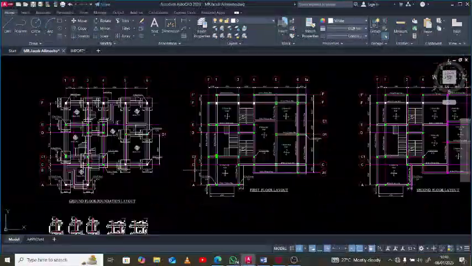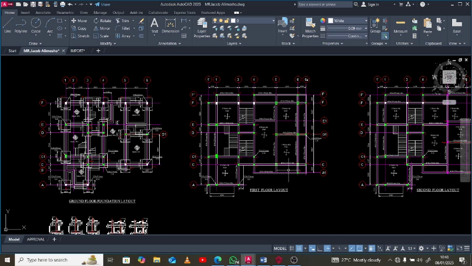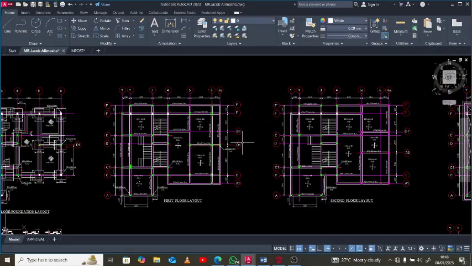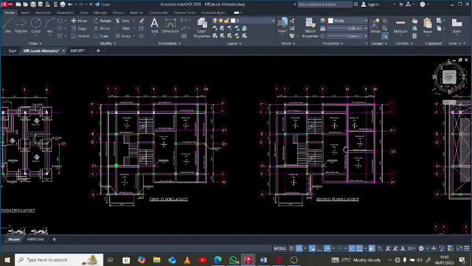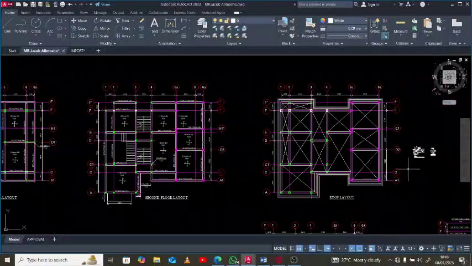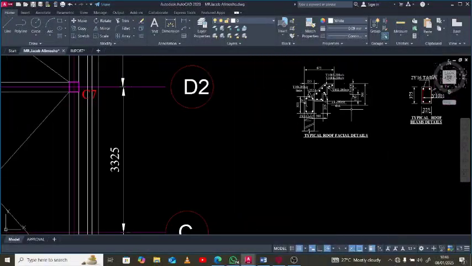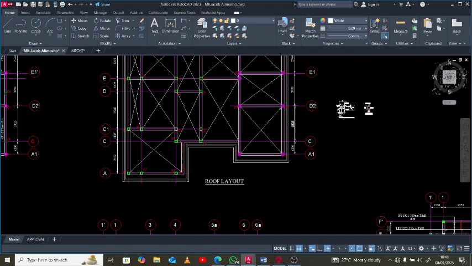From grid line C, this part is a cantilever. From grid line 1, this part is a cantilever. From grid line 6, this part is a cantilever. Understanding that makes it very simple, and it goes up like that to the second floor, and then we have the roof and something like the parapet on the roof fascia on that side.